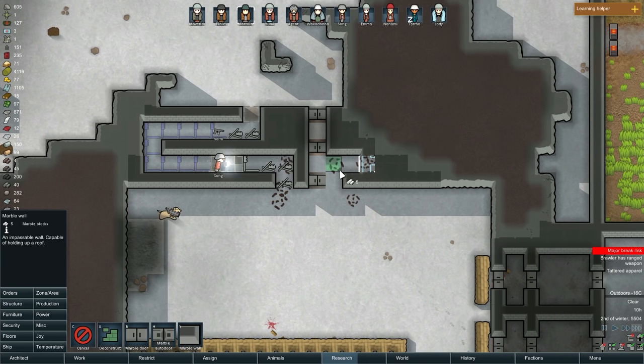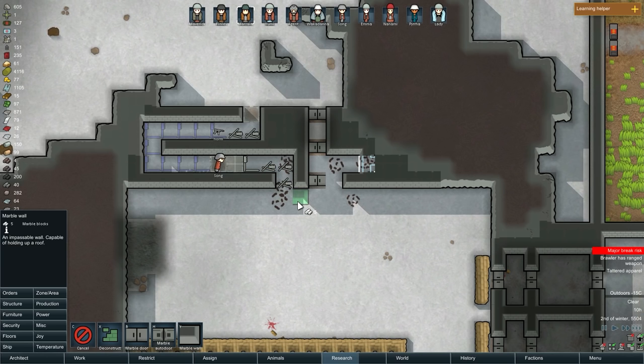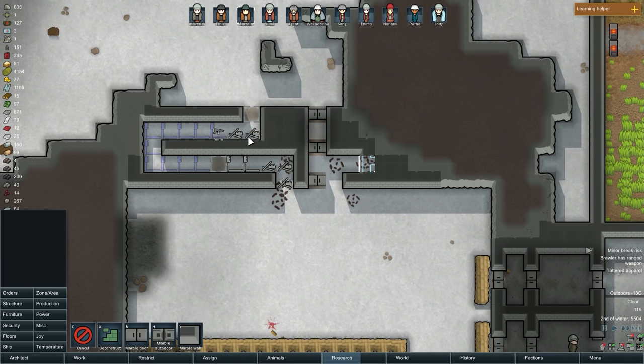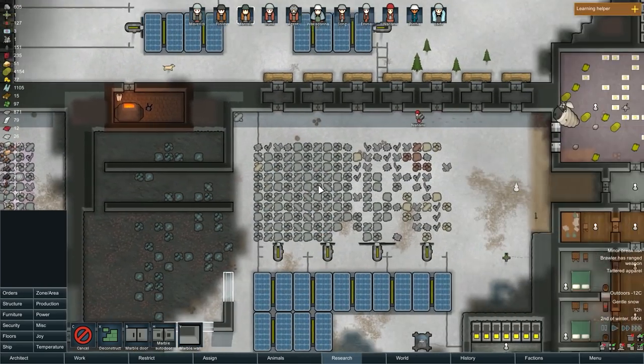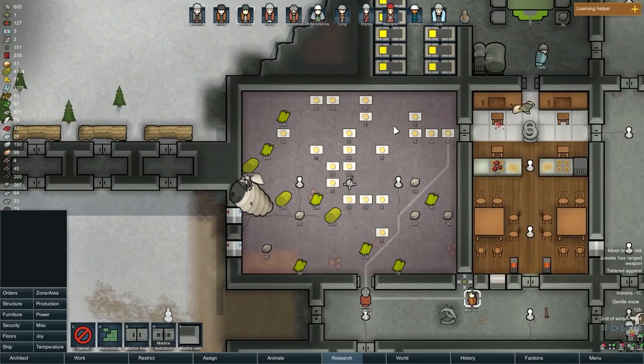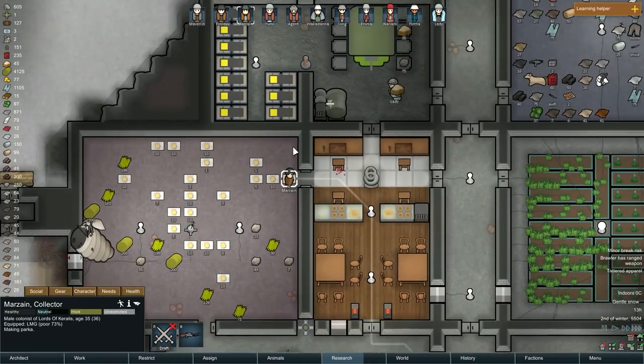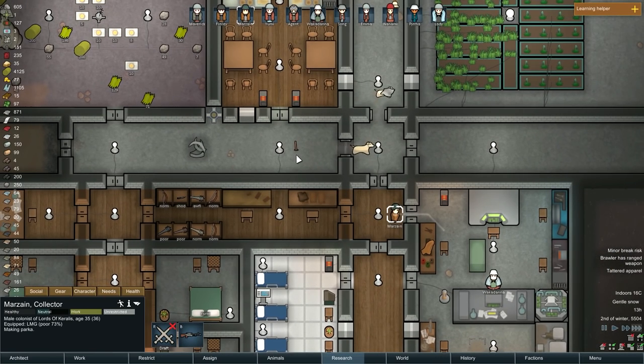Then we got here. Why are those traps not rearming themselves, I wonder? I think one of those traps costs 75 marble each, so fairly expensive now, isn't it? How's the food situation? Still doing pretty hot on that. Not worried about that. Marzane, what are we doing? Okay, you're doing that now.